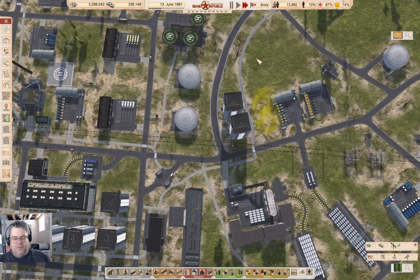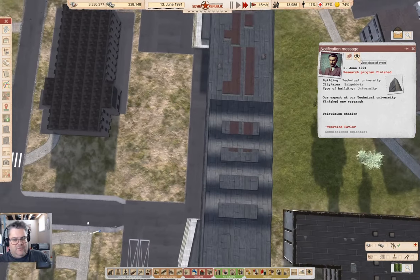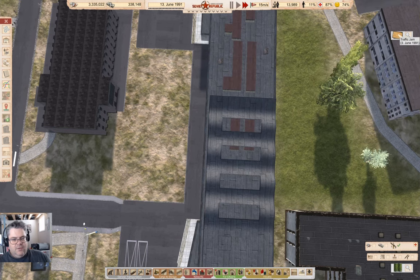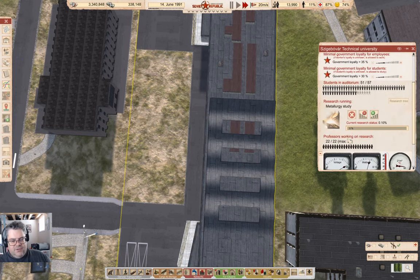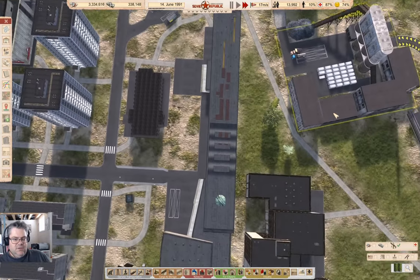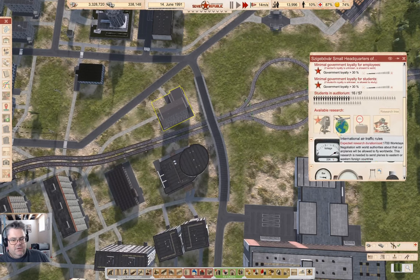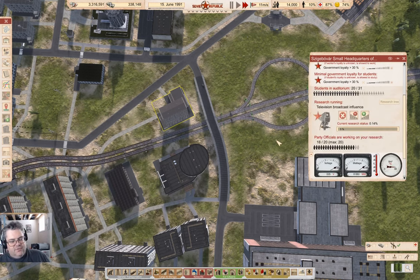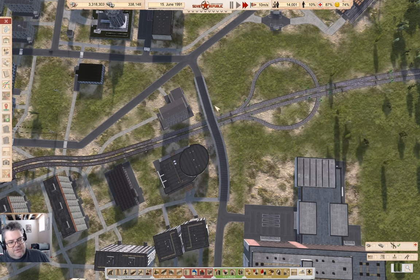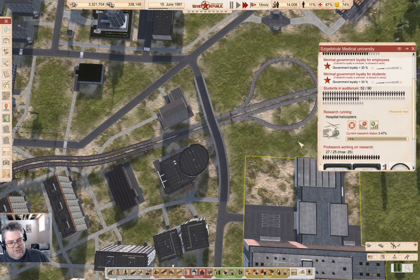Right. Well, I think now is a good time to put the cut in. Now that something has happened, we have researched the television station, so that might be the project for next time. Right. So in here, we can research. Let's go for our metallurgy. Yep. And here, no, that's a courthouse. And here, we want to also do television broadcast influence. Yes. That is important. And in here, we've got hospital helicopters. Let's research that. Okay.